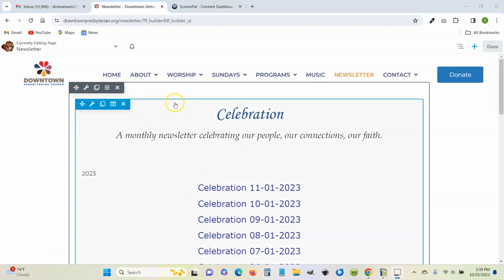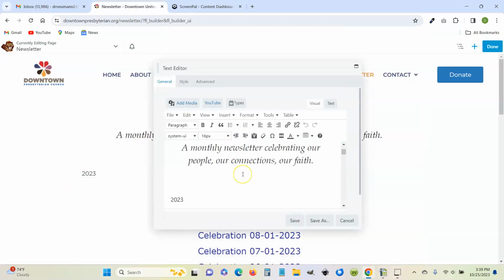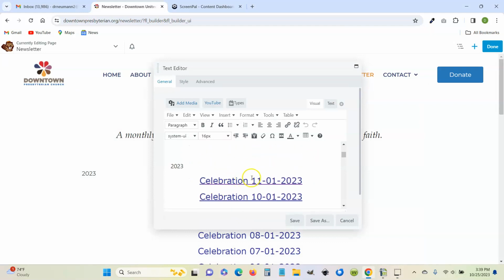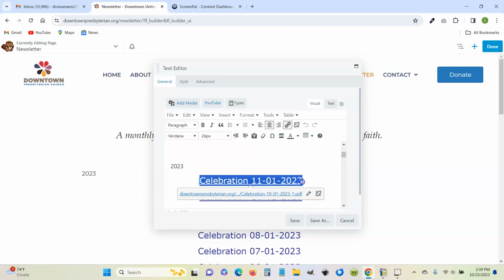And now I see the border on here, so I'm going to, same thing, click in here, scroll down to that latest one. And what I want to do is click anywhere on this latest link. I click on that, or actually I'm going to highlight it here, and I get up this screen again.